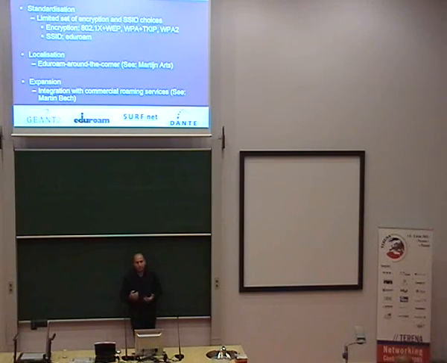We want to make it a bit easier to find where you can get access. Now you have to go to a map and then to a city, and then you will probably get an address, and then you need to find that address, and then you can get online. What we want to do is also enable, let's say, the pull mechanism. I am somewhere, tell me where the nearest spot is where I can get eduroam connectivity. Martijn Arts is going to talk about that more or less in the last presentation of this session.